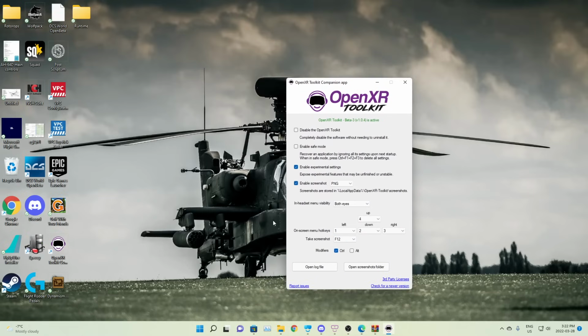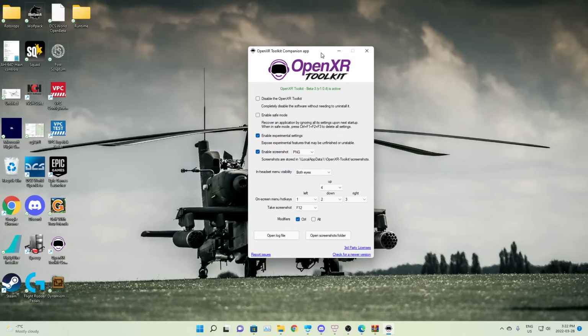If you can do all those other steps, this is not too hard to install and to get working. There's probably a video already out there. I need to find a way to record the headset itself. I'll probably do some mirroring and then get that. So that's how you can mess with that in game.